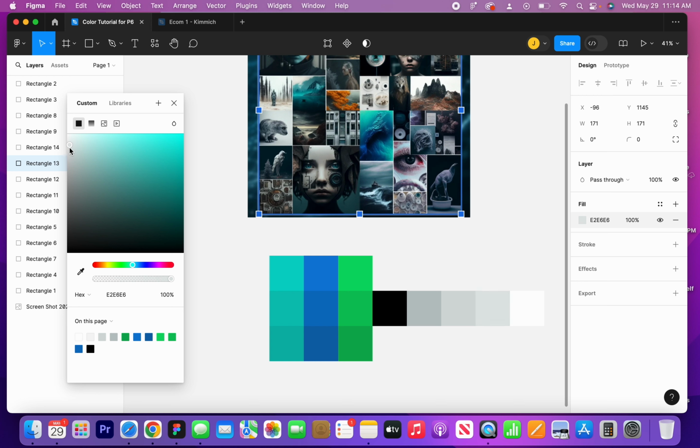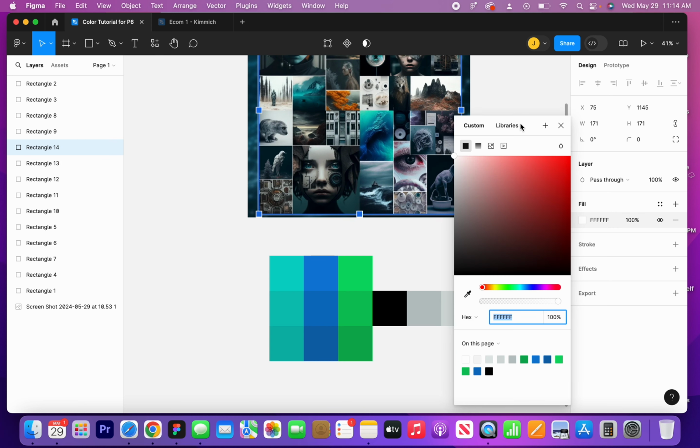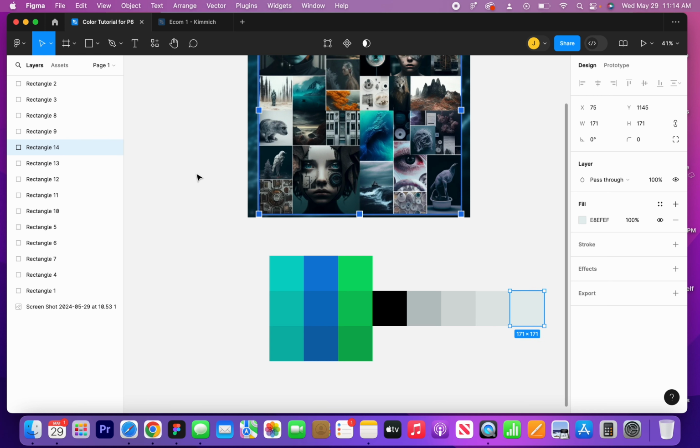Still got a hint of the primary color. And then I'm going to make sure that the white has a tiny bit of that hint of color too. So I'm sampling the primary color, and I'm going as close to white as I can while still having a tiny bit of that off green color. Okay, so that's how you make a palette.